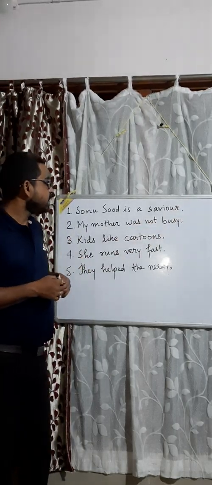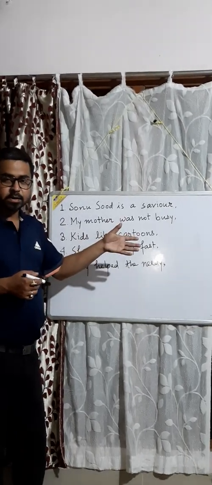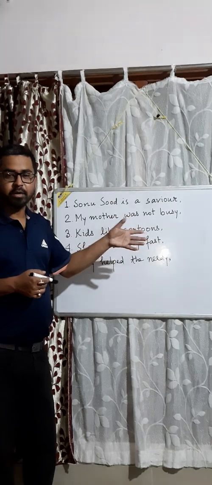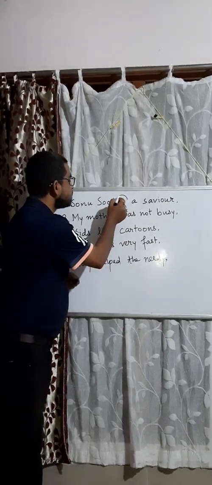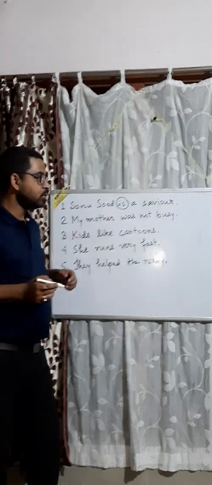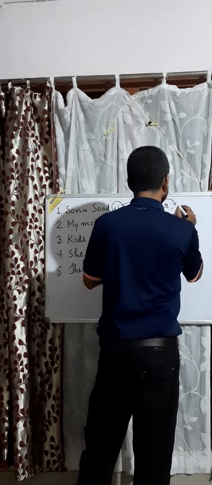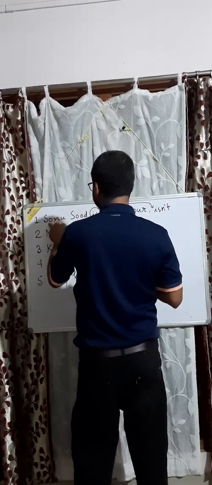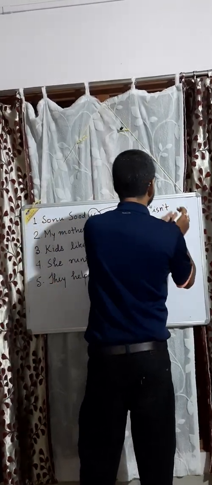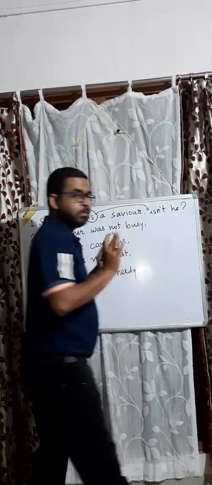Next thing that we do is that we have to find the auxiliary verb. So we have already discussed the 24 auxiliary verbs that we have in English, right? So if we see in this statement, this is your auxiliary verb. So this auxiliary verb will come here. So it will be is. Now since it is positive, we have to make it negative. So it will be isn't. And Sonu Sood, it's a noun. So we have to use a pronoun in its place. So it will be he. After that, we have to give a question mark.